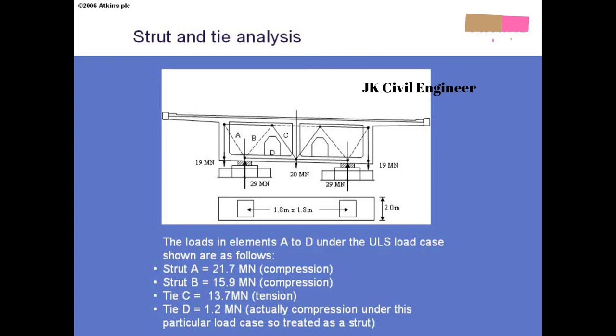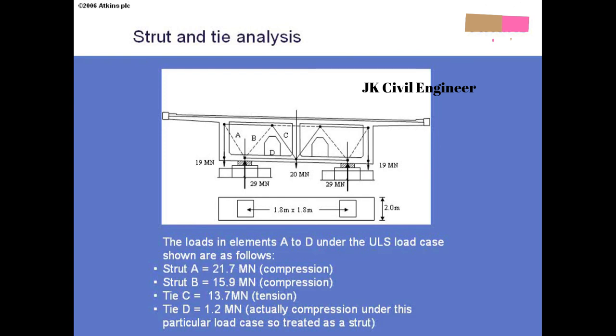For the particular load case we were looking at, although we've drawn the tie D at the bottom as a tie, it actually turns out to be in compression under this load case. In trying to work out why that's happening, it's useful to go back to pretending it's a beam. We've basically got a beam on two supports, with a mid-span load generating a sagging moment, and two cantilevering forces creating a hogging moment through the whole span. It just happens in this load case that the hogging moment generated by those two outer forces is bigger than the sagging moment generated by the inner load, and hence the whole portion of tie D actually became in compression.